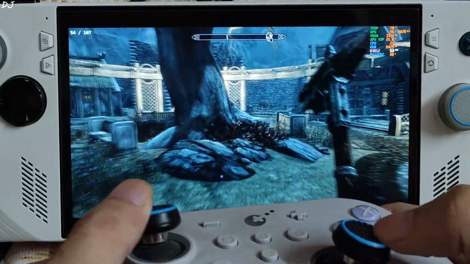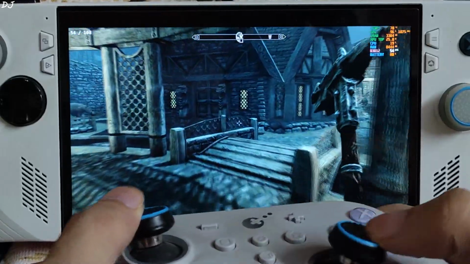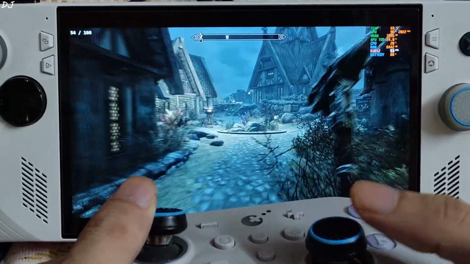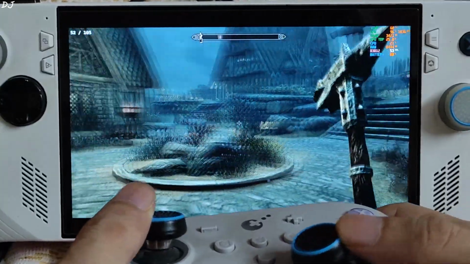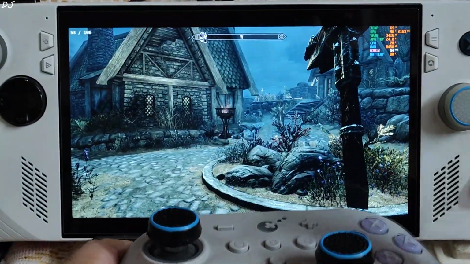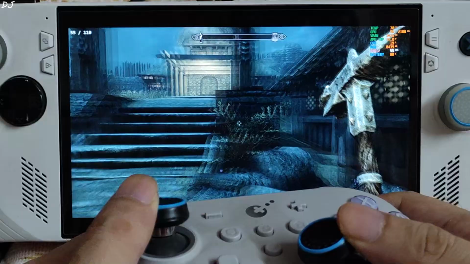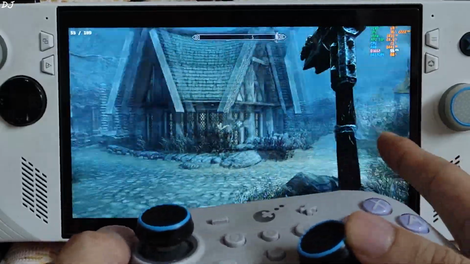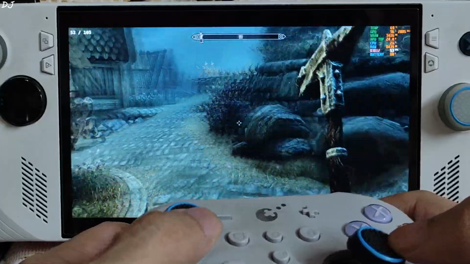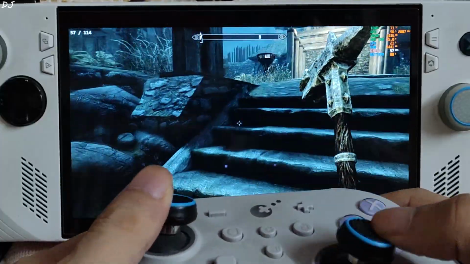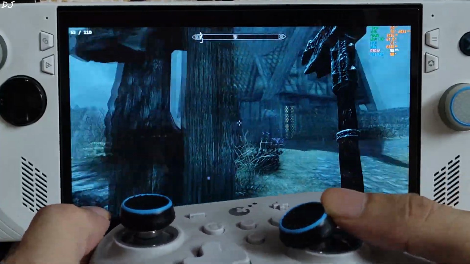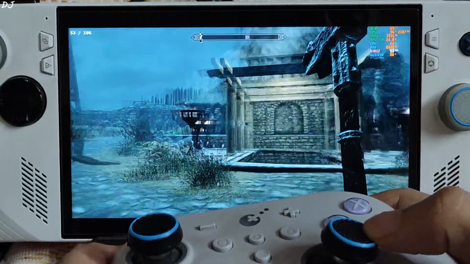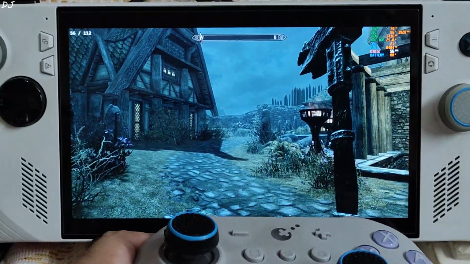You can definitely use LSFG's performance mode in this game. Image quality is looking decent. I was expecting more aggressive graphical artifacts. That did not happen with the performance mode. Ghosting. Now I'll be testing AFMF2. Disable LSFG. Latency is not a problem with LSFG as the base FPS is close to 50.